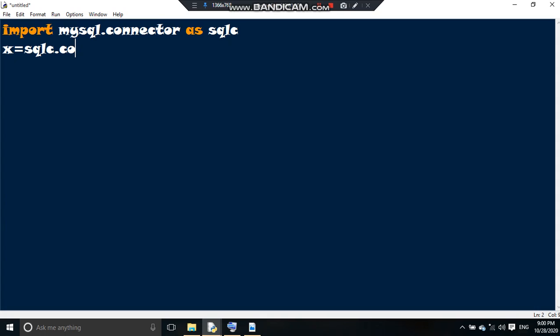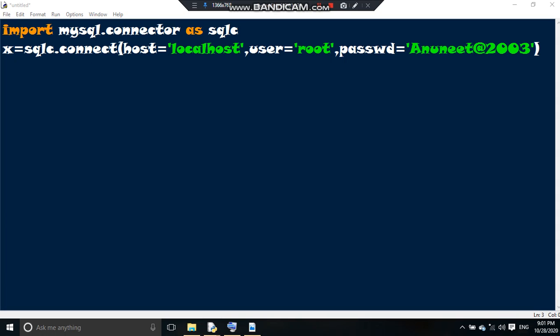So I am going to write it down. The host will be localhost, the user will be root or whatever name you have defined, and the password will be the password you defined during the setup installation.